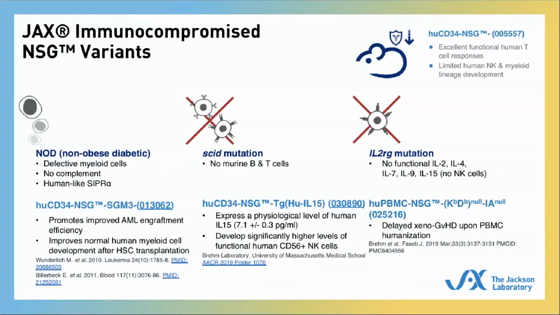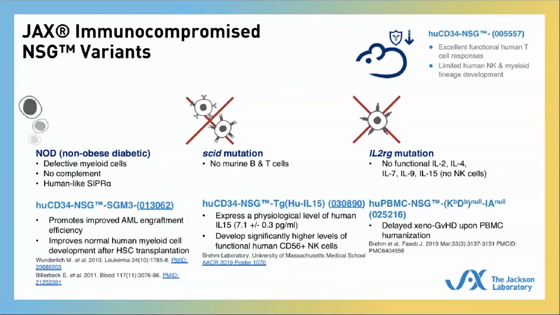And now for all these mice, traditionally, once you humanize them with hematopoietic stem cells, that really permits engraftment. You could do really nice mechanistic studies. But in some cases, you're really looking to do a rapid screen, and you want to use PBMCs. And when you humanize with PBMCs, all those mouse strains would actually develop a GVHD within the space of 21 days on average. So we've gone ahead and also developed an NSG mouse where we've knocked out the murine class 1, class 2, so the K b D b IA null mouse.